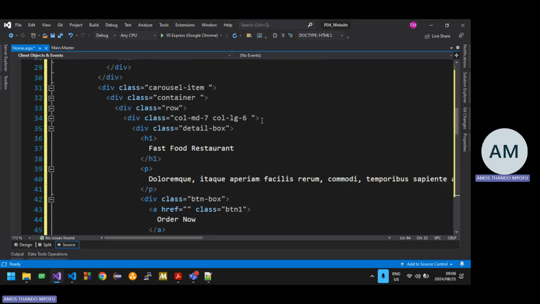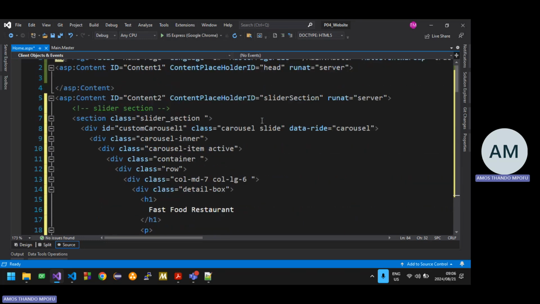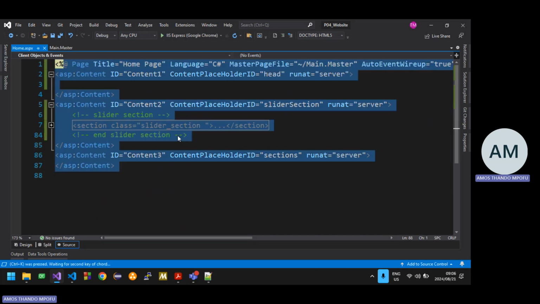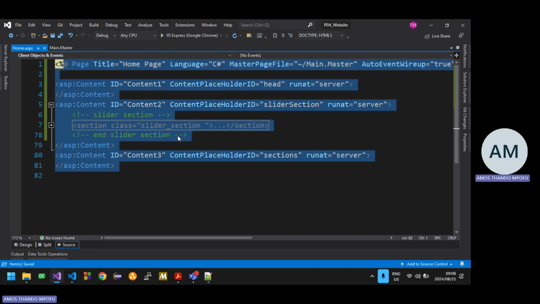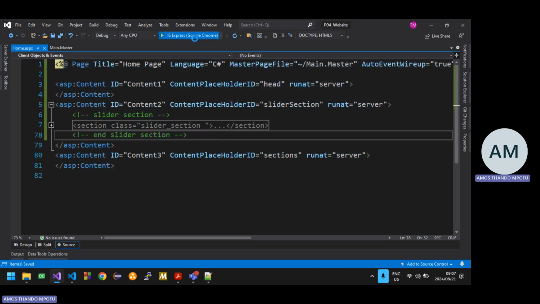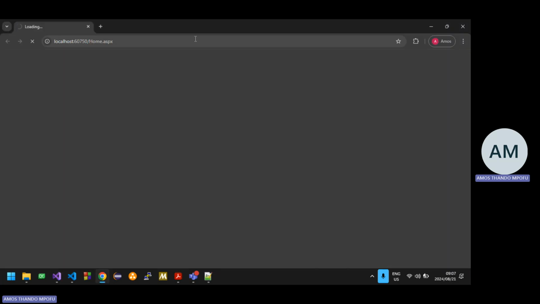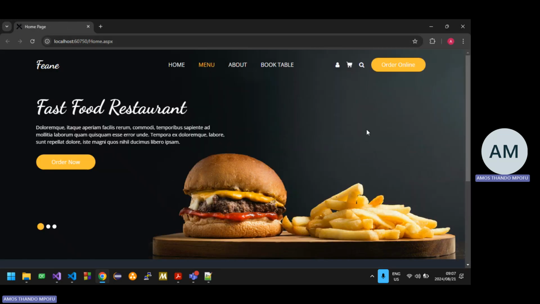If you see form, change it to div. Trust me, that's gonna save you from a lot of errors. And then select everything, Control K, Control F to auto align. Done. Then now when I run, I'm gonna see the slider section, right? I still don't want to see the body because I still haven't added the sections, which is the main body of the homepage. So I'll just see this slider section right at the top.